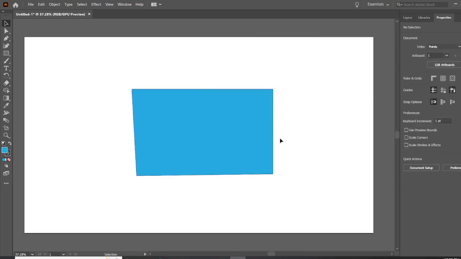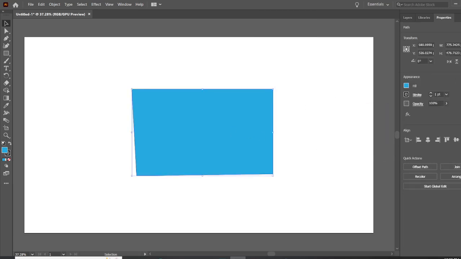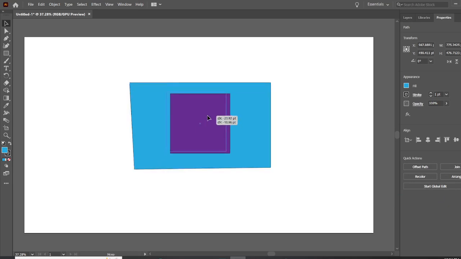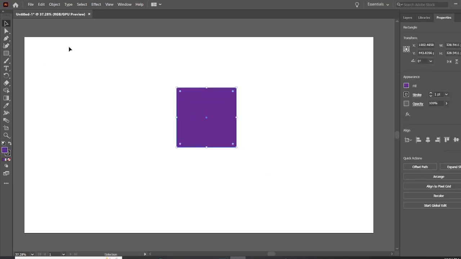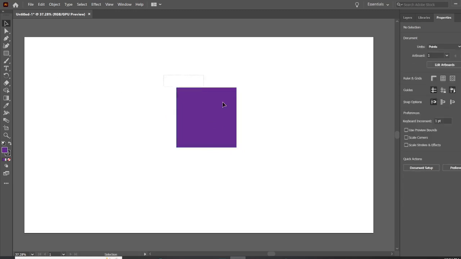Or you can simply click on it, make sure you click on it, or come over to the arrange here. You can see we have arrange here. You can click on send to back, and it's going to display below the first shape we have here, which is this square. It's as simple as that. So you literally use the pen tool to draw things. I'm still going to dedicate a tutorial video on that anyway. I'm just trying to explain the tools so you can get familiar with them.